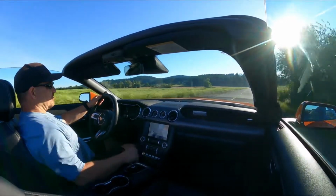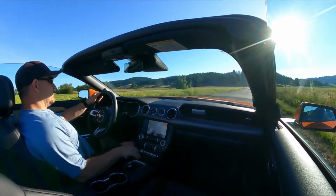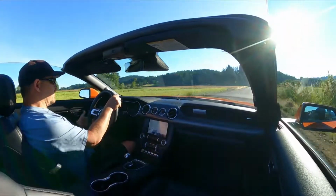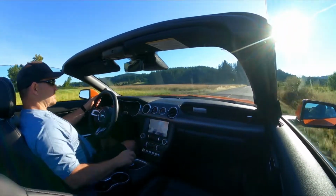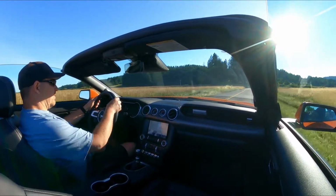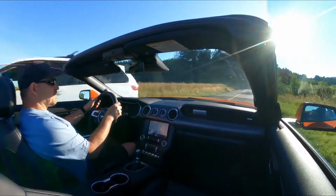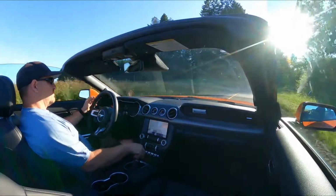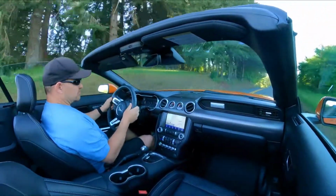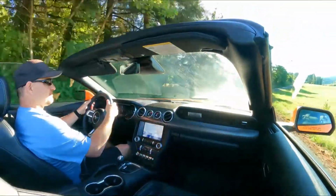Just to have something to go out and drive that's still satisfying to drive, but it isn't hard to drive either. And I like the clutch feel. The brakes are excellent on this. Now again, this has a performance pack, so I think that helps with the Brembo calipers. And it has, I think, upgraded sway bars and springs. And I'm shifting more than I need to, just because it's more interesting to listen to and I enjoy it.